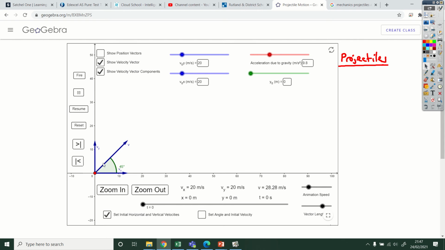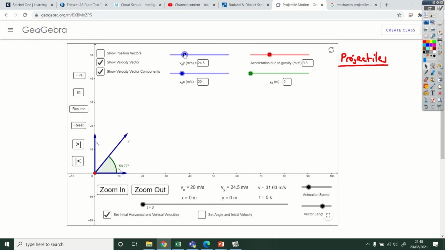So how it works is we have this particle down here fixed at the origin. We can assign it various parameters as to how we're going to fire it. We can set the angle and we can set the velocity. Now, the velocity is going to be set at a different angle to what we'd expect. So using prior knowledge, we can split that into its vertical and horizontal components. I'm going to call those Vy and Vx respectively, right? In the x direction, the velocity Vx, and then the velocity in the y direction, Vy.